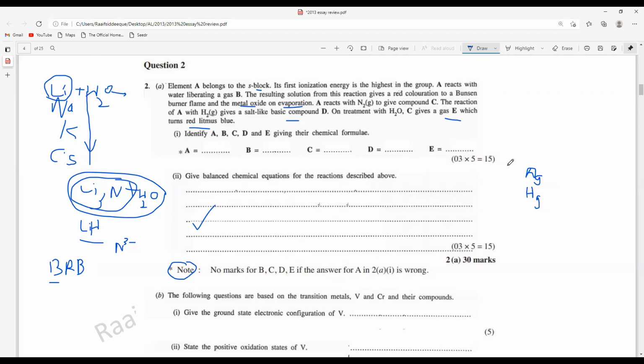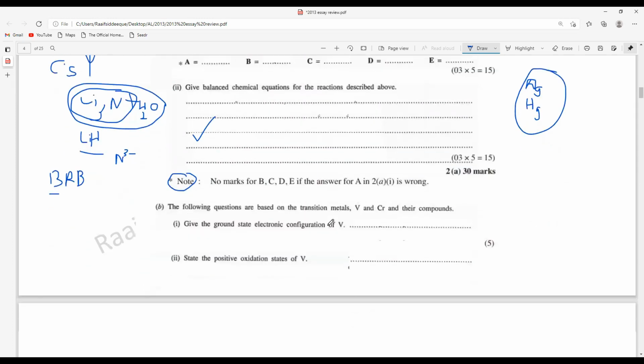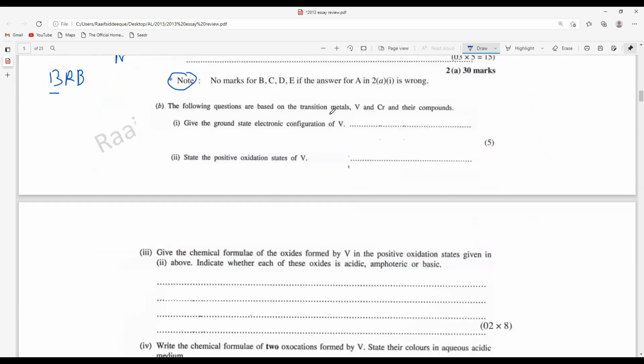Okay, these two are very less reactive elements, and typically most of the elements above, if you decompose their hydroxides, more or less it will give their oxide. So when you have hydroxides of these two elements, still when you decompose, it will give the relevant oxide. That is the first point. But their oxides are not stable, which means when you heat it, it will decompose into its element plus oxygen.